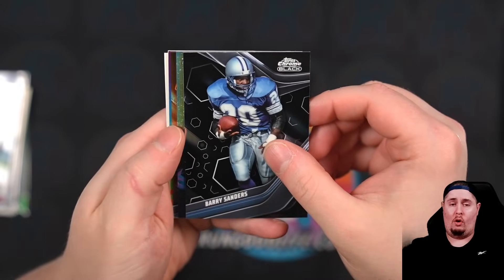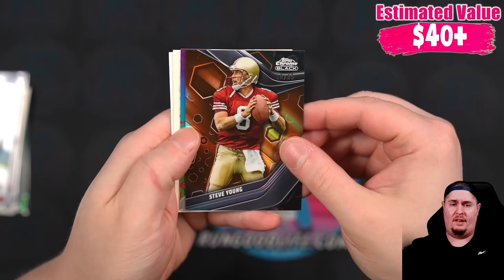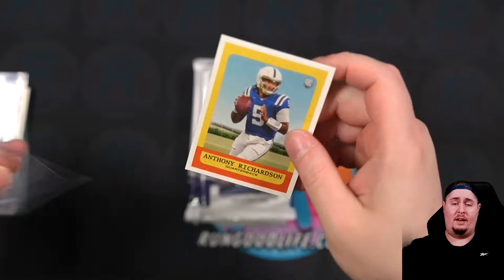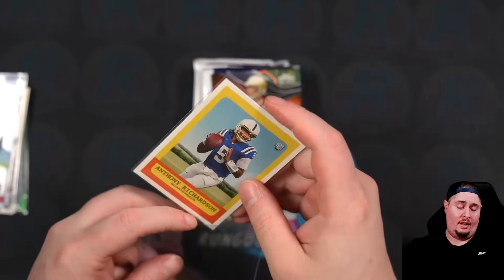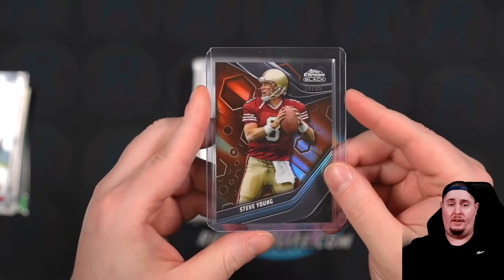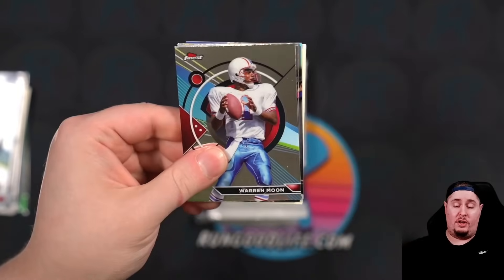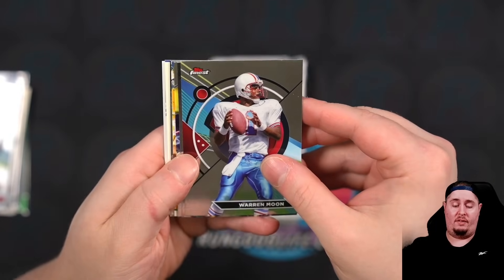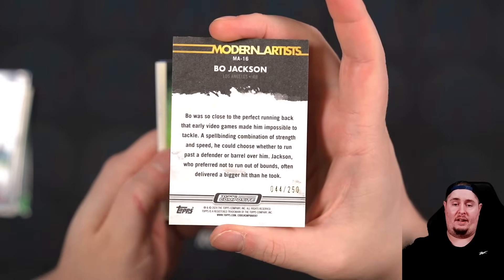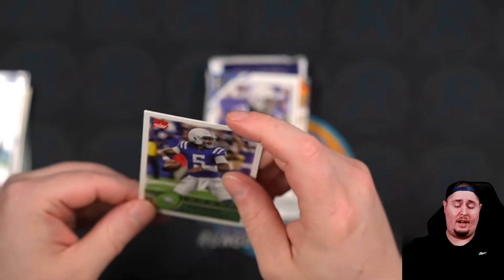JJ Watt on the Midnight — forgot he retired. Orange Steve Young, Topps 1 Black, 16-of-25. Another All-Etch Chrome: Eddie George, Earl Campbell, and Anthony Richardson. You are seeing an abundance of Anthony Richardson, CJ Stroud, Bryce Young, and Will Levis — they show up a lot across many different sets, kind of like Chronicles where you open a box and pull a lot of Purdy or Paulo and Chet. Bo Jackson, Modern Artists numbered to 250, John Elway on the Resurgence, Peyton Manning, and another Anthony Richardson — noticing a lot of duplicates.